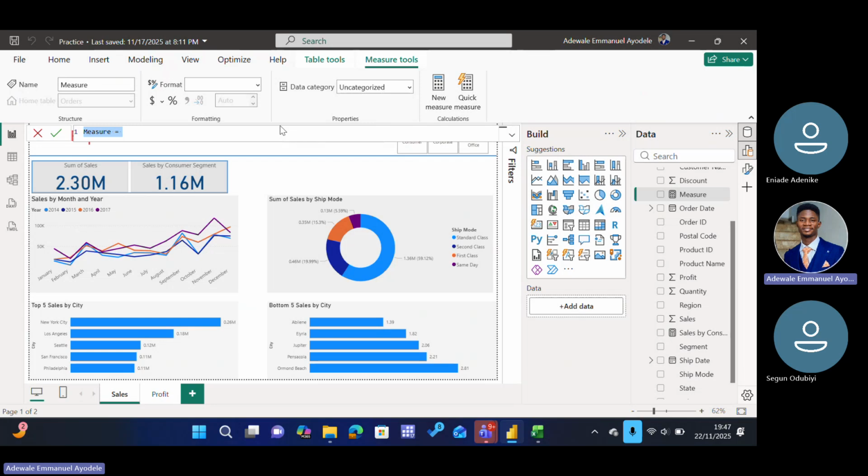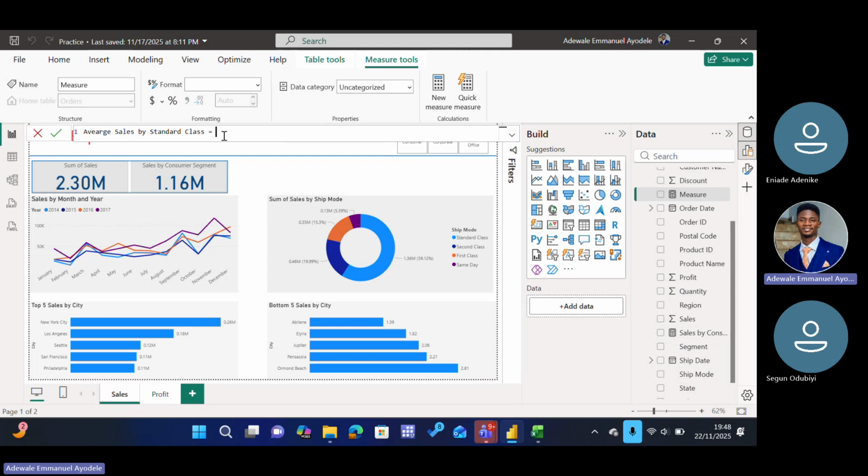Or if you're interested to see average sales, since we've been talking about sum, let's talk about average sales, let's say by standard class. That is ship mode standard class.